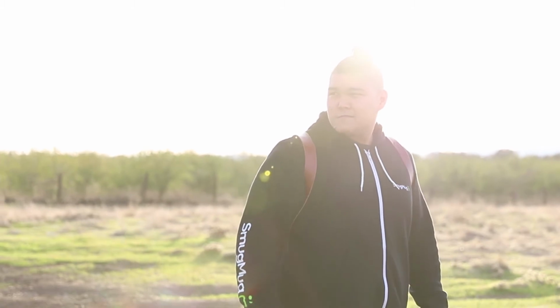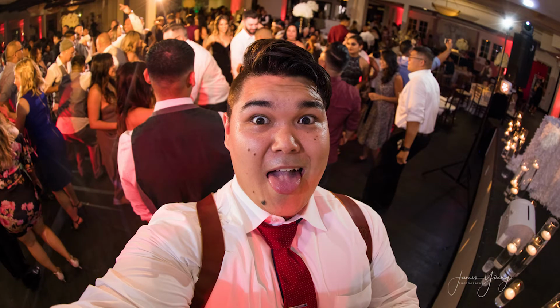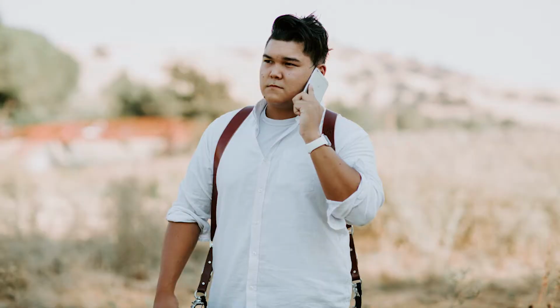This will hold 2 cameras. They even have options for 1 camera. They also have options for 3 cameras. But I myself, I only man 2 cameras. Maybe there's a lot of folks out there that are super magical with cameras and can do 3. But for me, I hold 2.